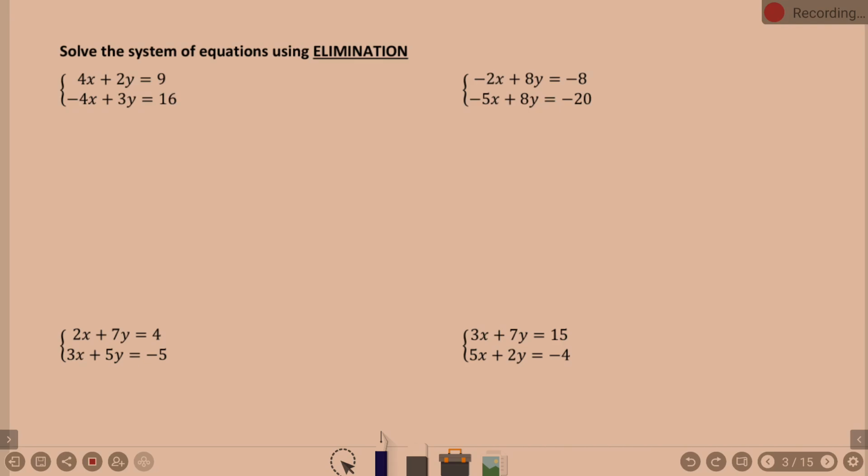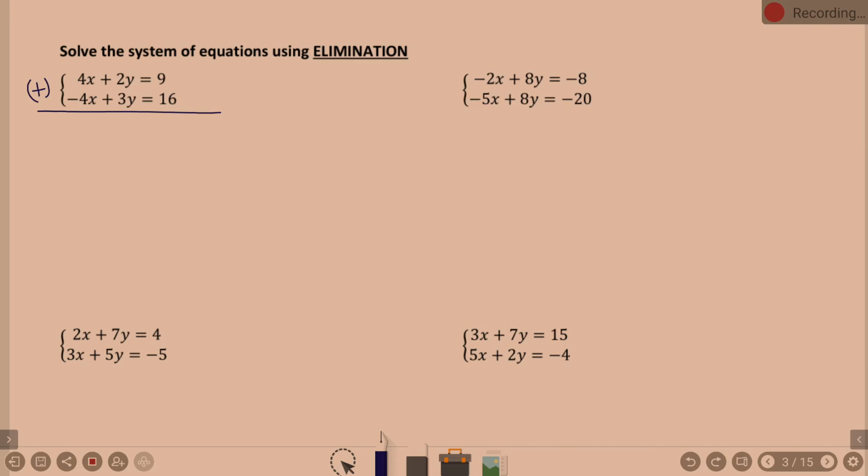but on top of it, even better is that one's positive and one's negative. So I'm always trying to get us in a situation with elimination where one of my variables, either x or y, has the same coefficients, so the same numbers in front of it. Even better is when they are opposite signs. So in this case, we're set up to eliminate the x's, because there's a positive 4x and a negative 4x. So since they are opposite signs, that means I am set up to add these two equations together. You always want to have like terms lined up, and we're just going to add.